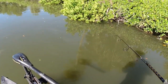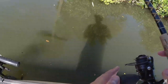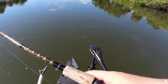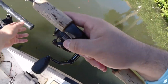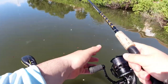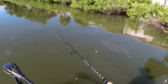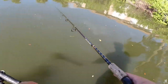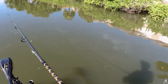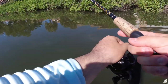Ooh, big snook on it. Two big snook were on it. Two big snook, and a tarpon right here to my left. Oh my gosh, there was just a tarpon. Dude, there's literally fish everywhere. Oh my God. Everywhere I just looked right there, there's floating fish. Oh my gosh. Look to my left. Two snook on the right following the Vudu Mullet, and then look to my left, and there's a tarpon floating right there.